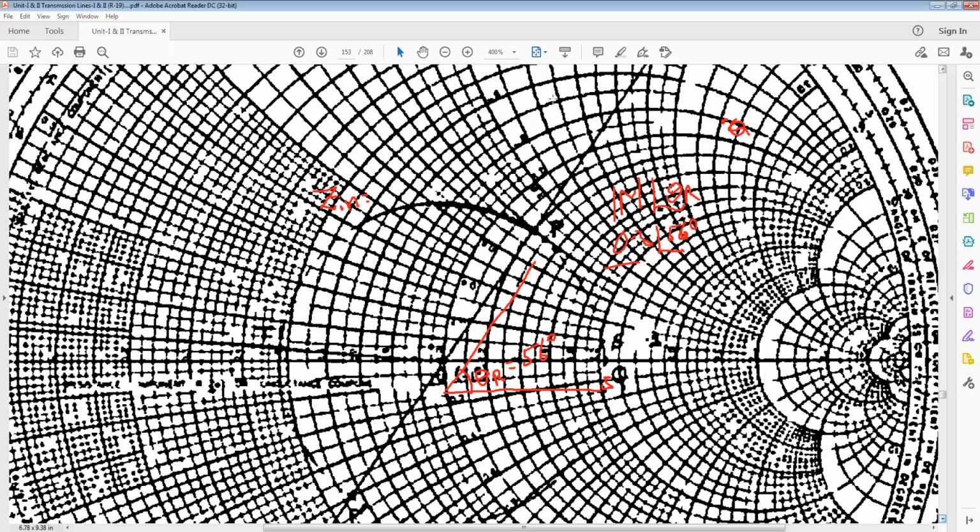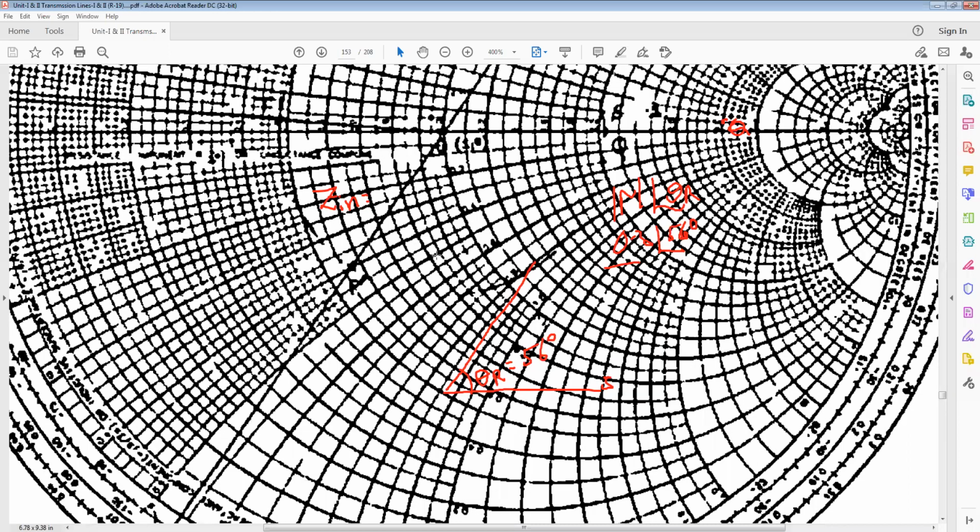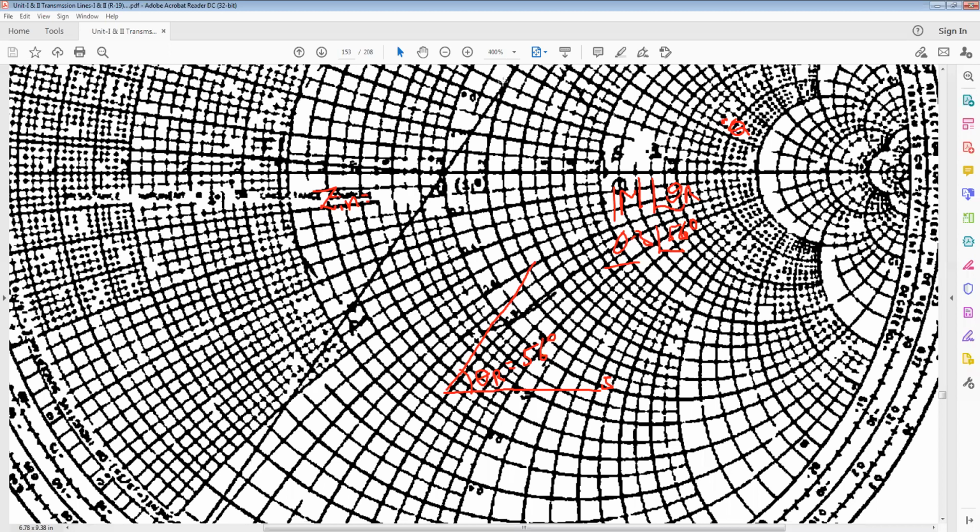You can extend this line. I'm saying the line from O to the point P and O to the Q. Extend this line backward, and wherever it crosses the S circle, once again, my dear students, the distance 0 to P and O to Q, that line is extended backward to cross the S circle. Wherever it crosses, find those values in terms of R. Below the bottom line we can say R minus j into X. Above the bottom line, that is R plus j into X.